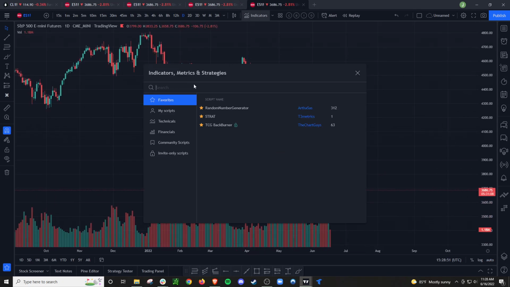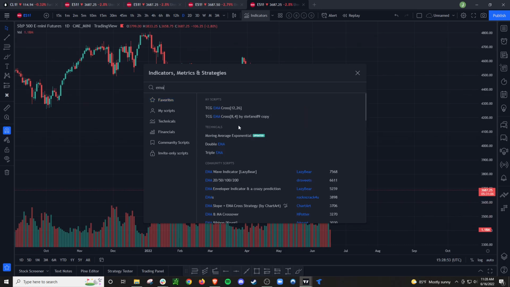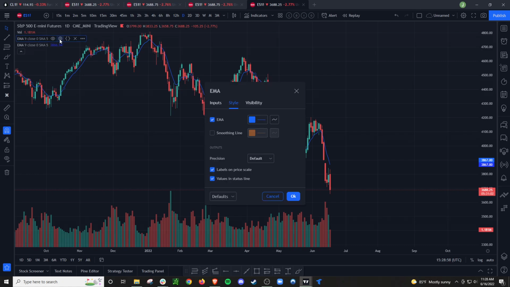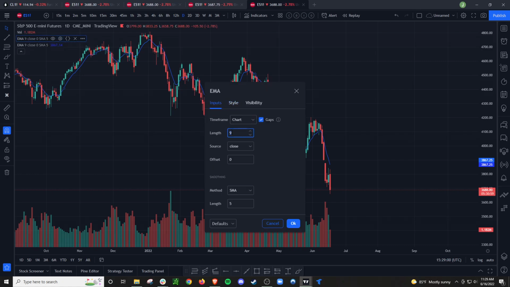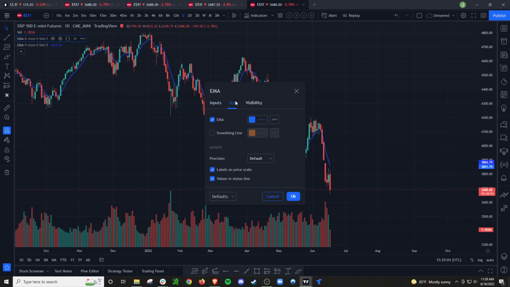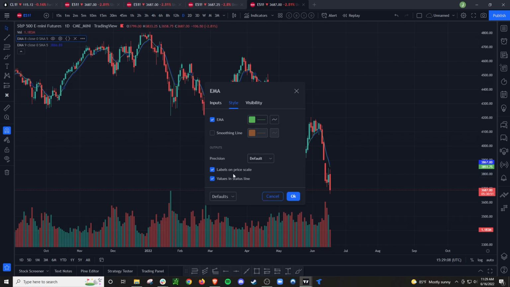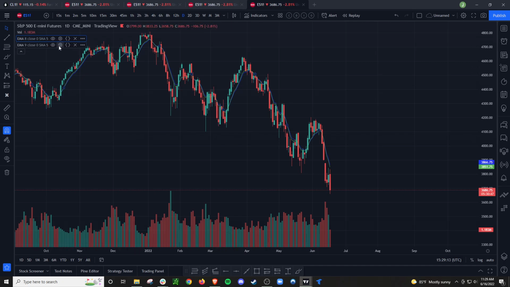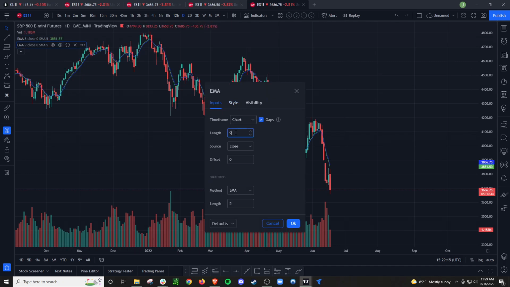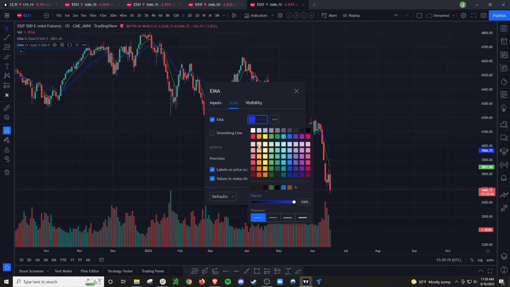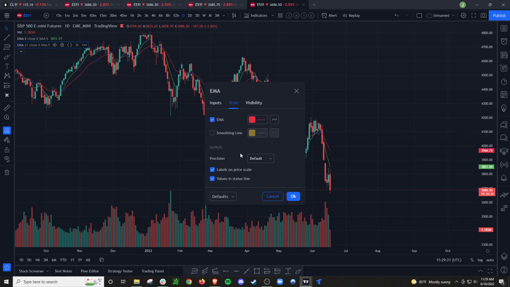So we'll go back into our indicators. We'll do EMAs. We'll click that twice to get two of them on the chart. And Lori uses the 8 and 21. So we will start with the 8, which Lori has as a green color. And she leaves her labels on the right side of the chart, so we won't uncheck that there. Next, we'll get the 21 on there, which Lori has as a red.